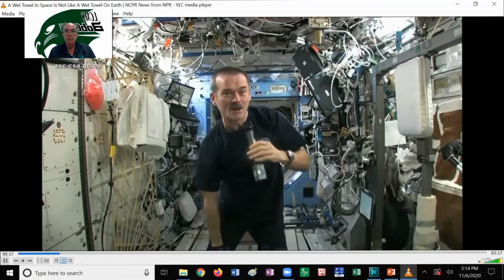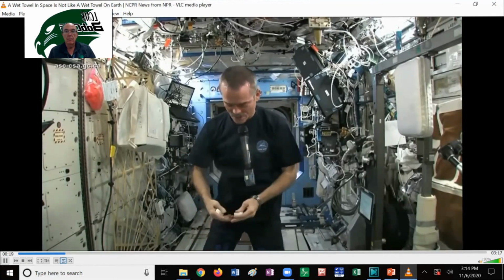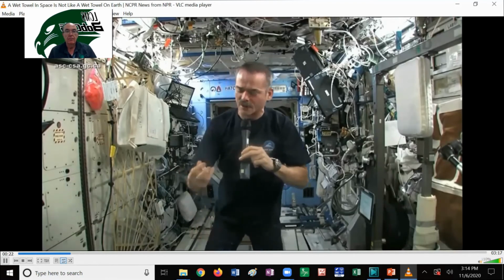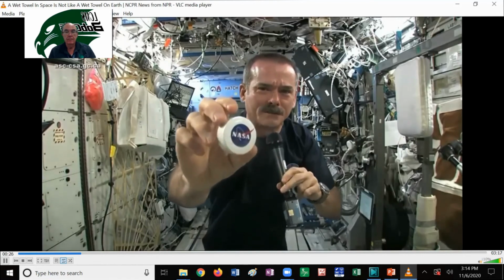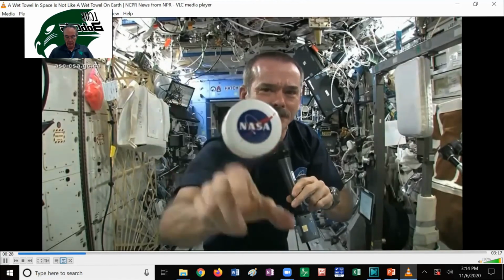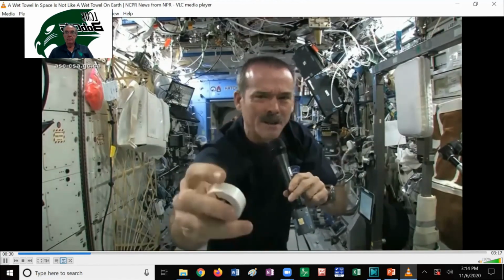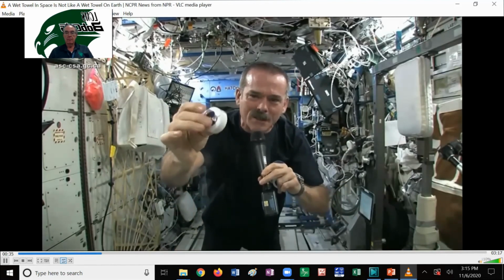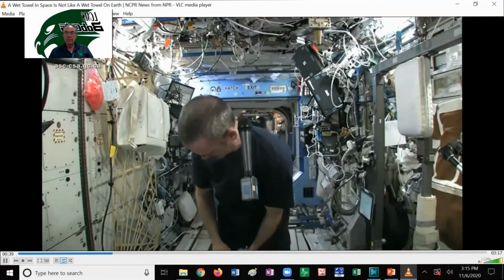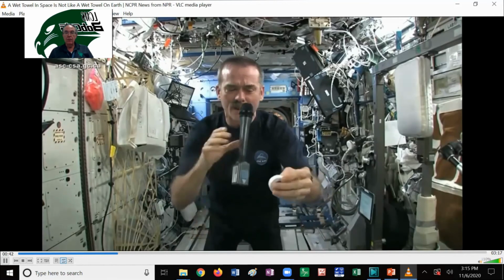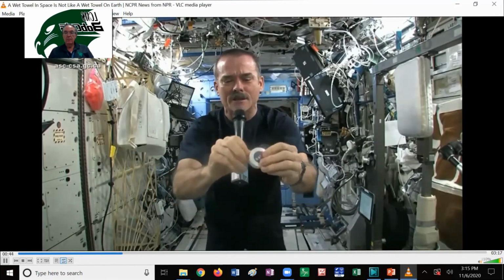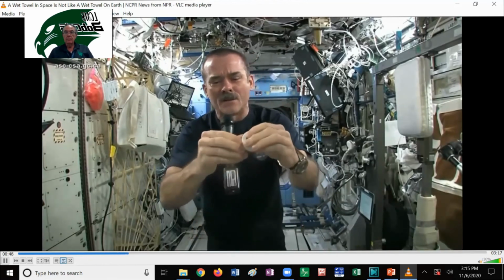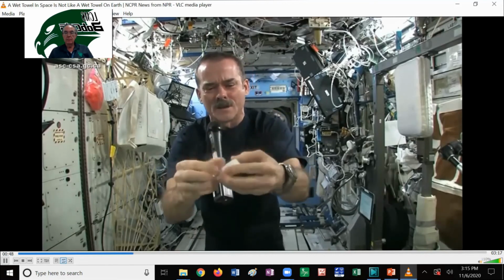So, and I had to use equipment that was here on board the space station. We may have the coolest washcloths ever here on the space station. I'm going to show you. Here's one of our washcloths. And it's compacted. It's put down into this little tiny hockey puck so that it saves space. But when you open up a hockey puck, the microphone's floating. And you pull out your washcloth, this is the one I'm going to use for the experiment today.